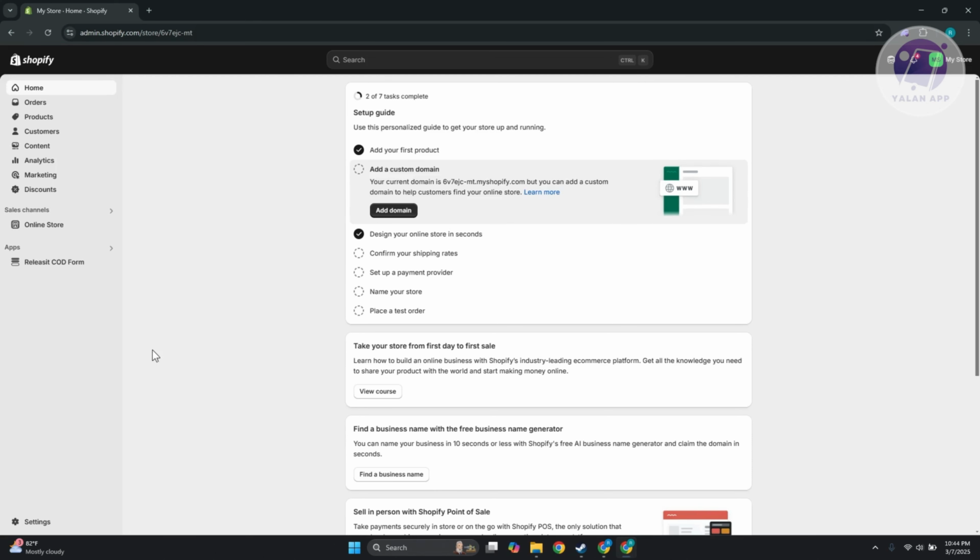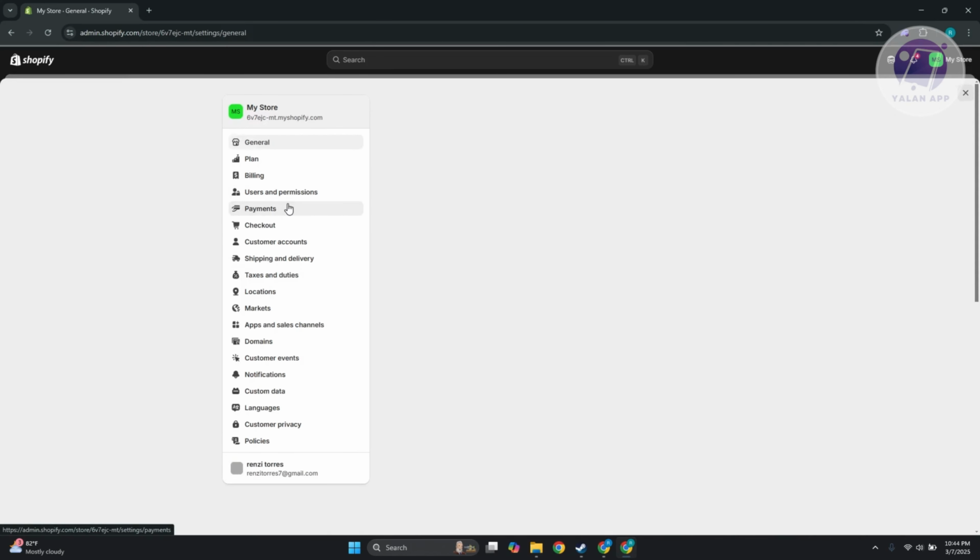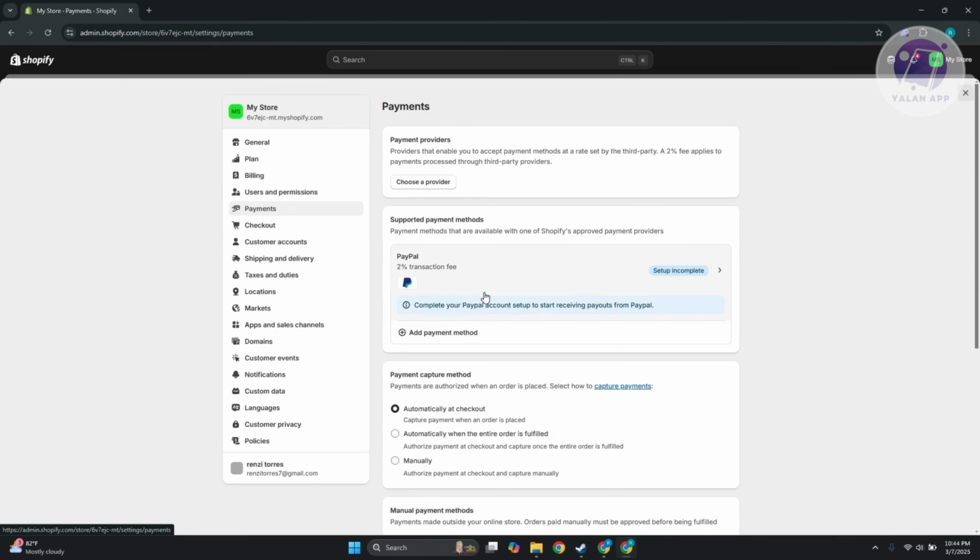The first thing that you want to do here is check your payment status first. Typically, in order to do so, you want to go to your settings at the bottom left, and from here go to payments. Now, in your admin panel, if there are any alerts or issues here, you just need to click on the appropriate links and follow the instructions provided on the page to resolve it.